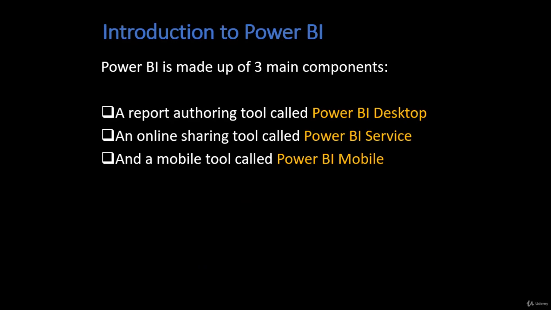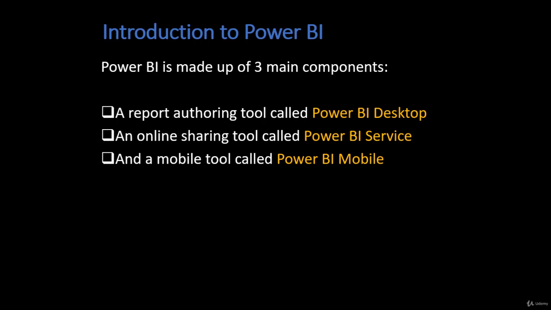Now, when we talk about Power BI, it is made up of three main components. So there are different components here and there, but these are the three main components of Power BI. We have a Power BI Desktop, which is going to be the focus of the course. The main focus of the course is a Power BI Desktop. This is a reports authoring tool. So Power BI Desktop is basically like a studio where you connect to data, you create all the analysis and all the reports that you would like from the Power BI Desktop. So here you are doing a lot of designs, you are writing formulas, you are creating data models. That is Power BI Desktop.